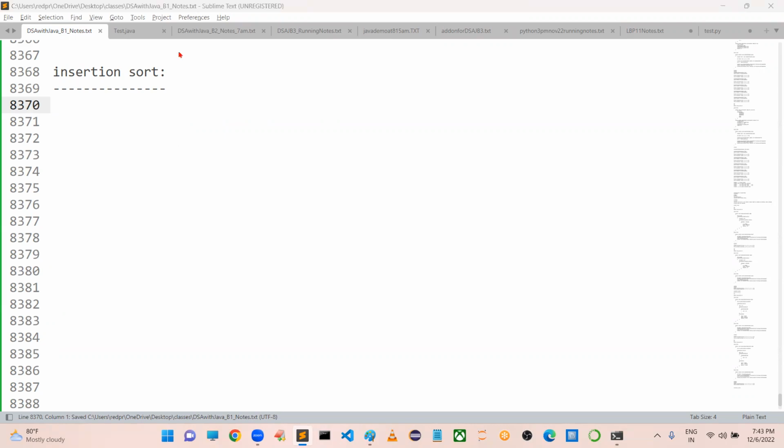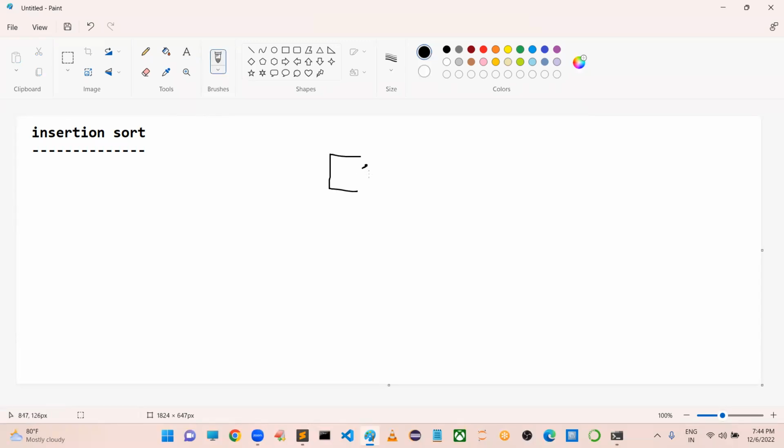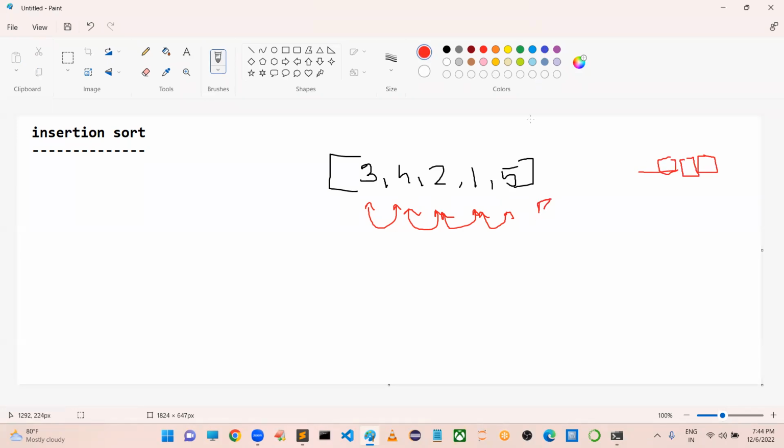So first, I will go with the normal procedure of how insertion sort is going to work. What we have done in bubble sort, suppose we have elements like this: 3, 4, 2, 1 and then 5. In bubble sort we compared individual elements, and we repeat this process. First the last element will be sorted, then the next element, then the next. In selection sort, we find the minimum element by comparing this element with all the elements. If any minimum element comes, we interchange those two values.